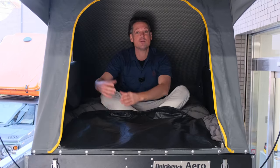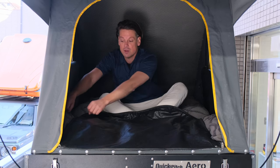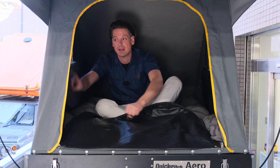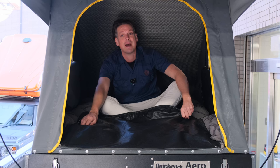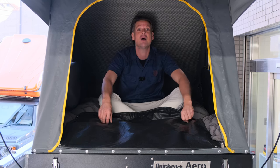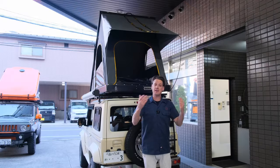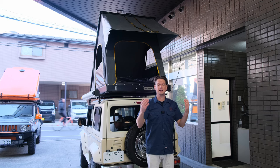For the winter season, we do have the electric blanket installed inside the roof tent. Remember, you can just simply connect the electric blanket, running the cable out the side of the window into the gull wing power station. Remember to disconnect it and put it back in the car when you're closing the roof tent. And then when it comes time to closing the tent, we just follow the same process in reverse.